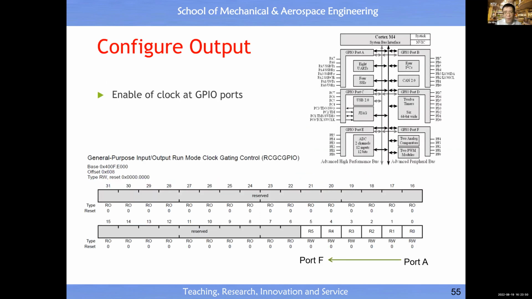Then output configuration, that is relevant to the control of a motor. Basically you need to output, let's say, a transition from 0 to 1. Then how long does this 1 last? Basically it's like the motor will move 1 step, lasting for some time, then move another step, right?